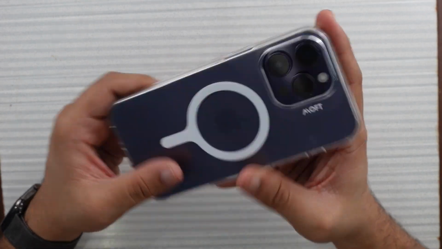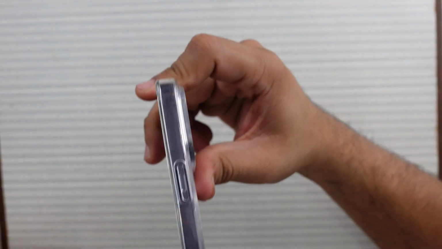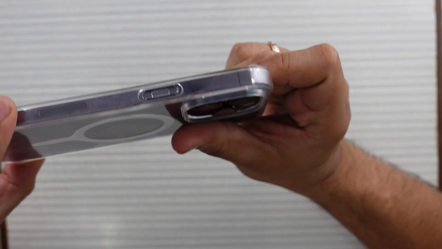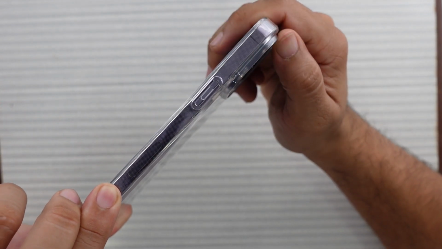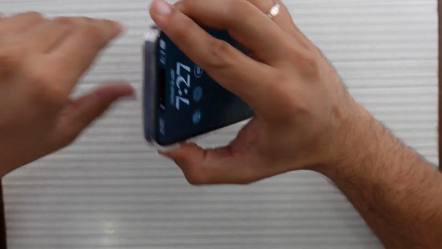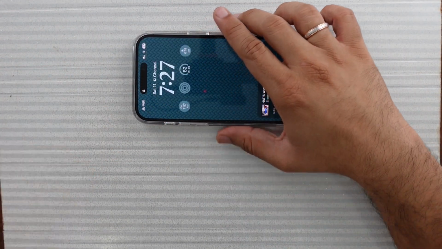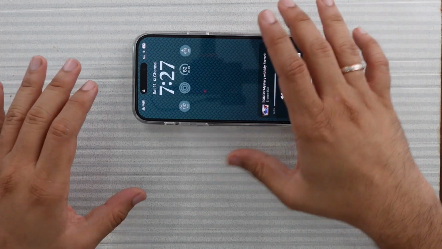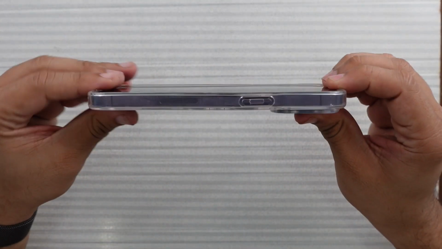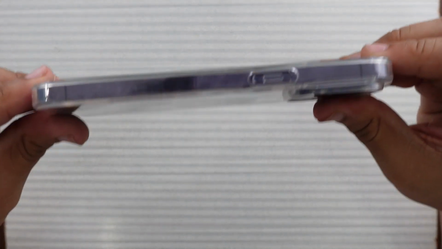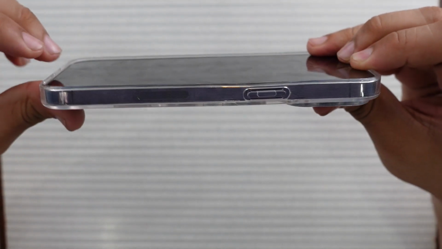The camera is pretty well protected as well, with the iPhone 14 Pro having this massive camera bump. You guys can see that the case does have this raised edge here that gives you a little bit more protection when you put your phone face down, camera down, and you don't have to worry about it. Same way, there is a considerable lip as well. I'm not sure if the camera will be able to pick it up, but maybe you guys will be able to see.